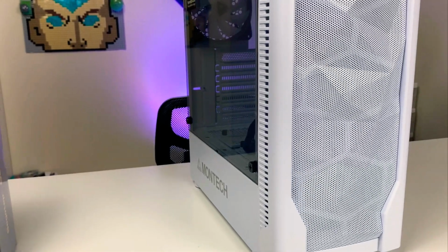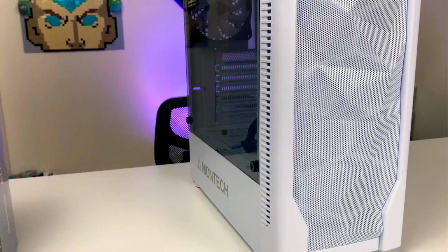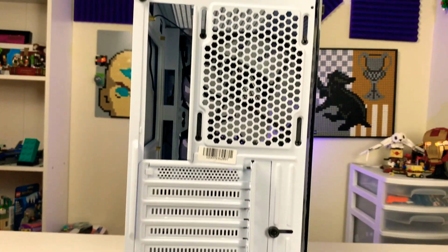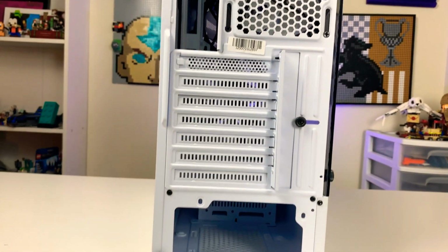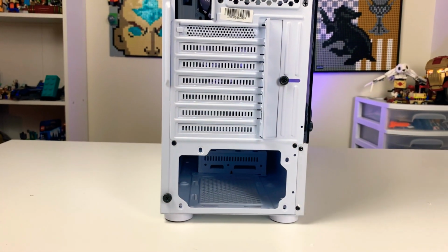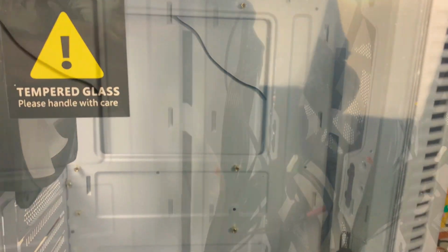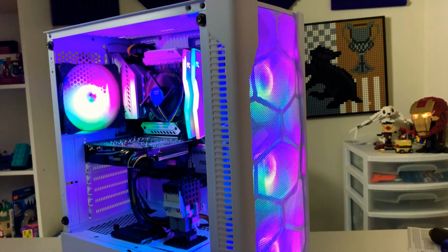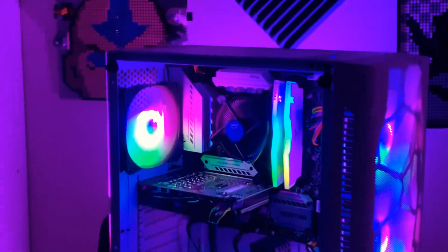And this is all going into a Montech X1 case for $57 off of Amazon. It's not the perfect case, but it's okay. The side panel is very flush, so if you don't get a modular PSU, you might have a little bit of trouble with cable management. I did like how it has the 4 already built-in case fans, but they're connected with Molex connectors, so you can't control the speed or the color of them.